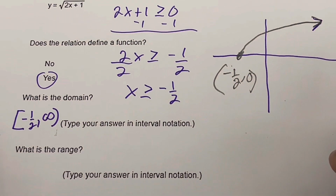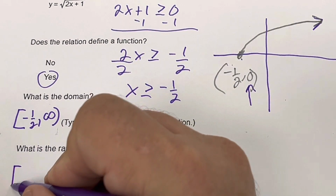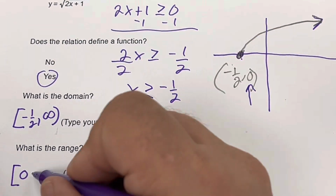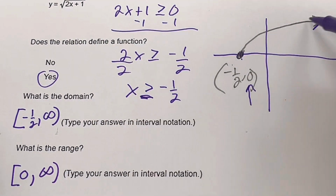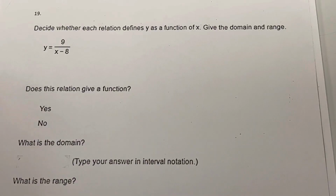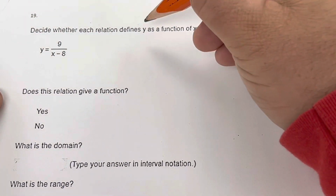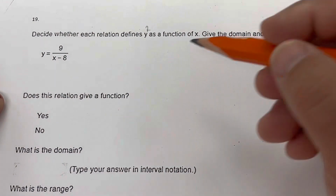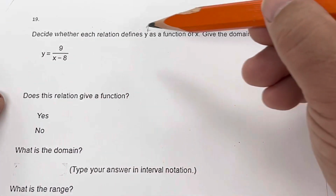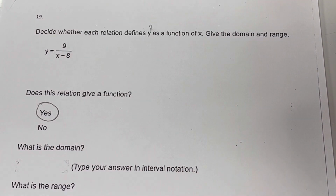The range, the lowest y value, is that 0. Bracket 0 because it's a closed circle. Comma infinity. I know it doesn't go up as quick as it goes right, but it does go up forever. So we're asked if this is a function. When something's not a function, that would usually be when y is squared. If it's just y equals, it can be x squared, x cubed. But if it were y squared, it would not be a function. This one is a function, so yes, the relation is a function.